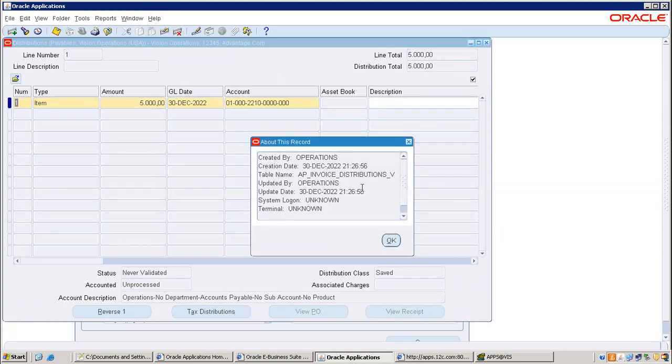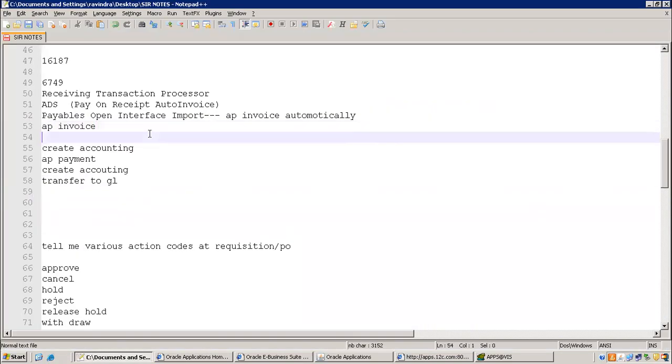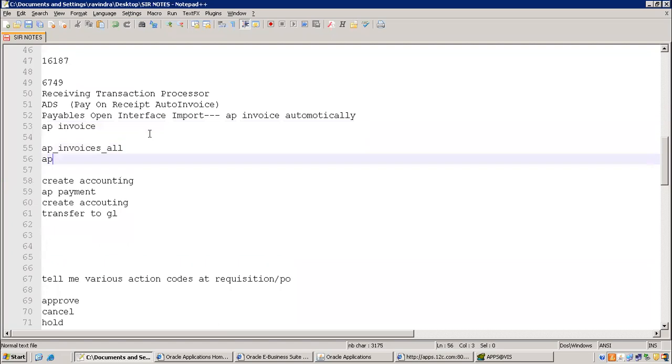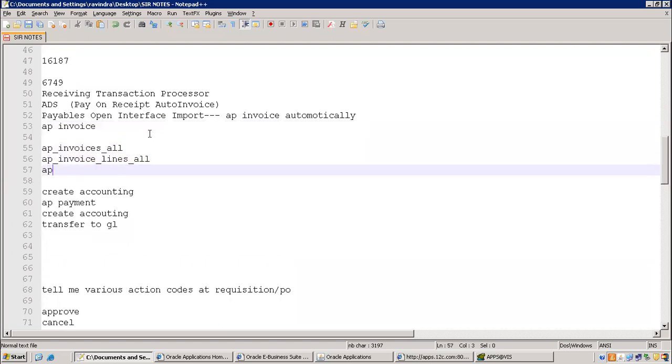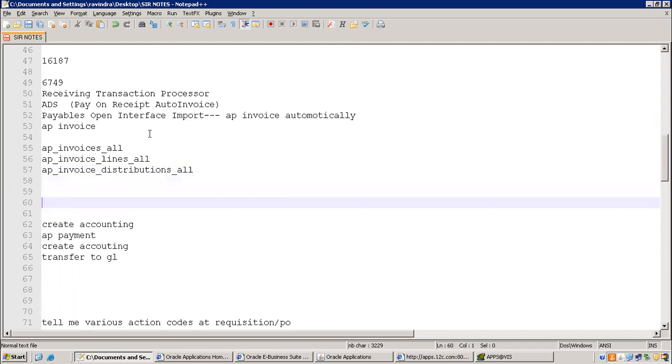Overall, 3 tables in this. There are these three tables here. So obviously invoice ID is the primary key here.